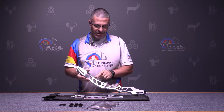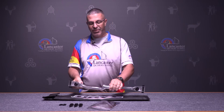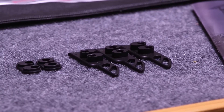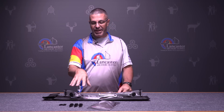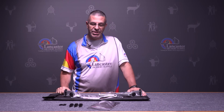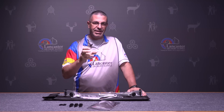You've got your bushings for the clicker, and then moving down just above the shelf in the riser there's a recess for the Hoyt Vertatune plate system. You're going to get three Vertatune plates in your packet with your riser, and they allow you to change the position of your cushion plunger and rest — with low, medium, and high positions depending on how you like to shoot. New with the Vertatune this year is more material for increased thread engagement for your cushion plunger.